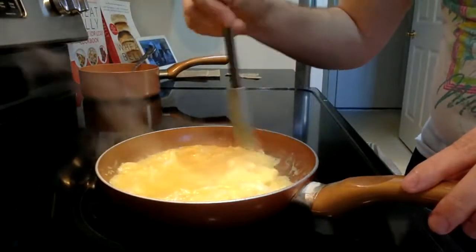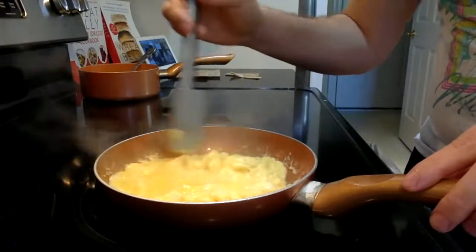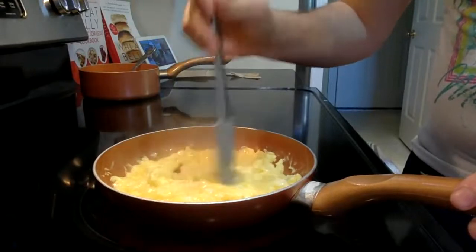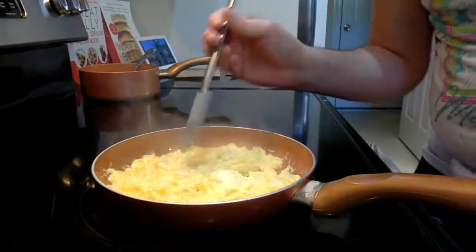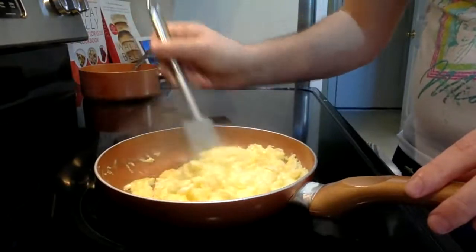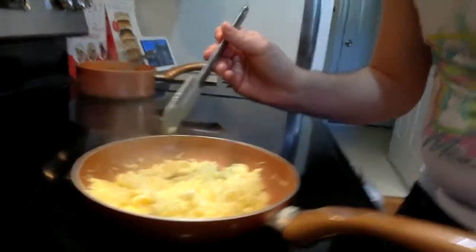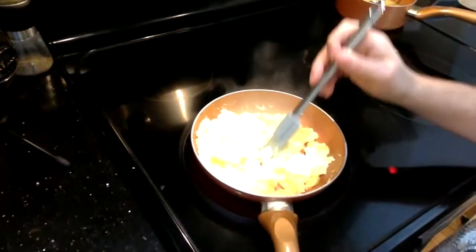It's not too drastically hot, because you don't want your eggs to burn. So you just keep on going and going. And then you can occasionally go into the middle and break up the egg, because that's what makes it scrambled. And then you're just gonna fluff it. Because it kind of gets the fluffiness.